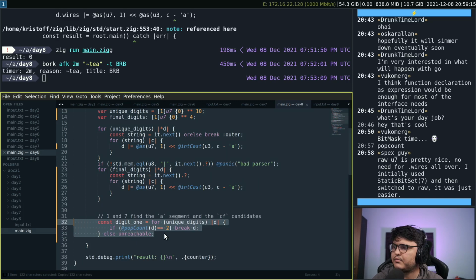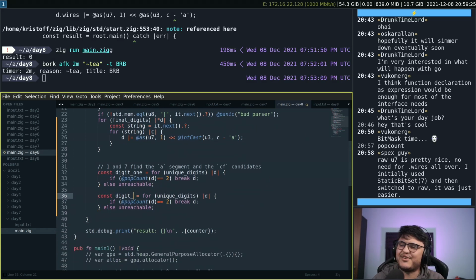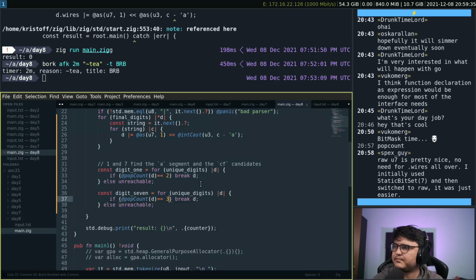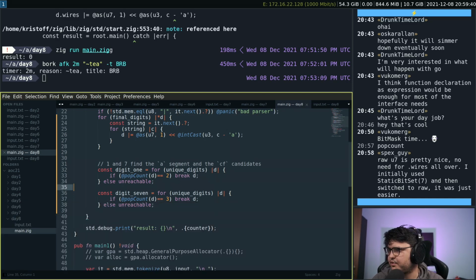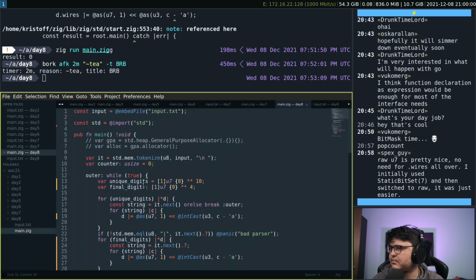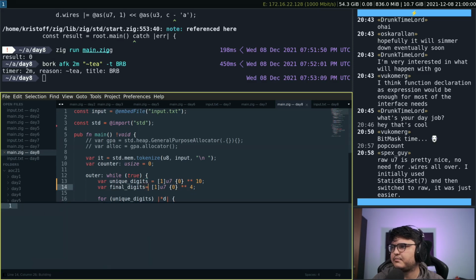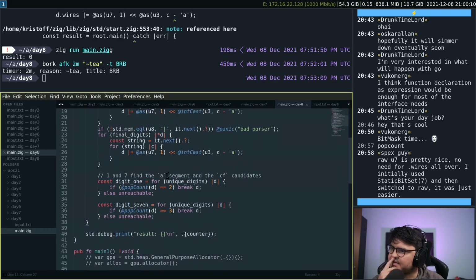We find 1. We find 7. There almost seems to me there's a better way of doing this than just scanning twice, but whatever. So 7 has 3 segments, right? Also, what's the problem? Expected a semicolon, found something else. Okay. 1 and 7 from the A segment and the CF candidates.